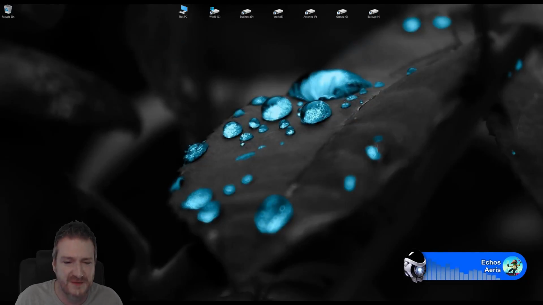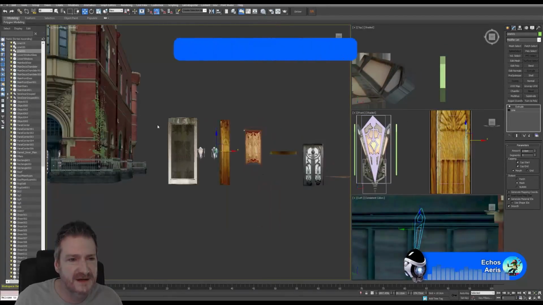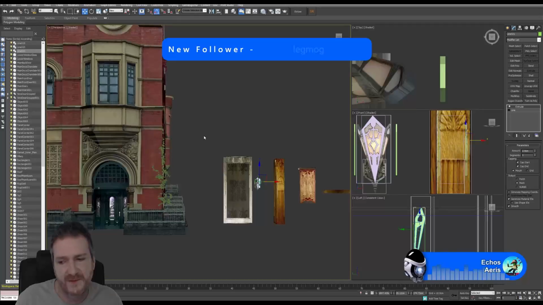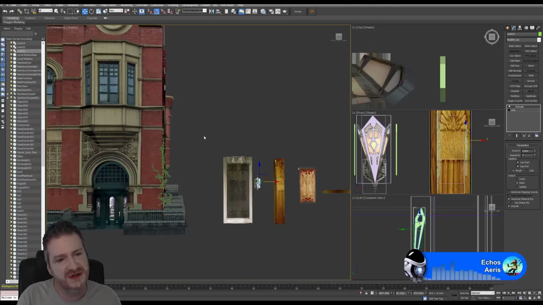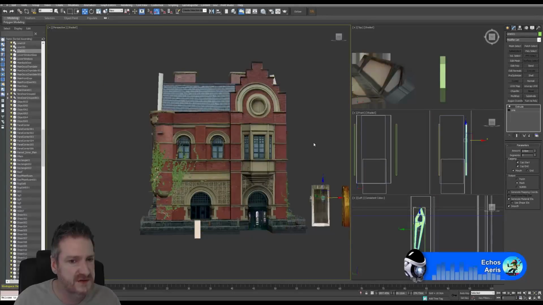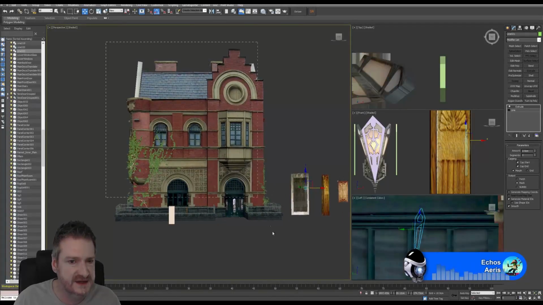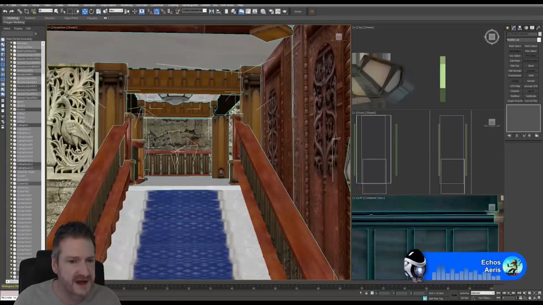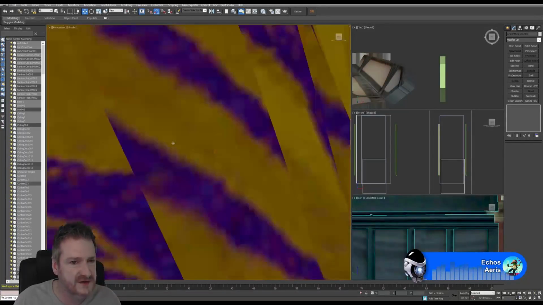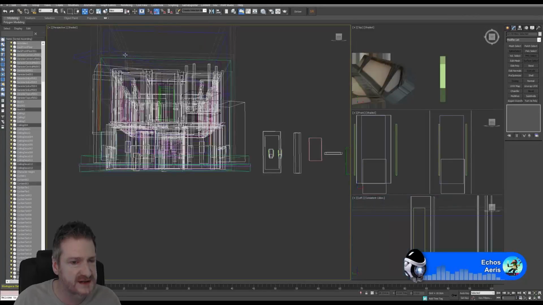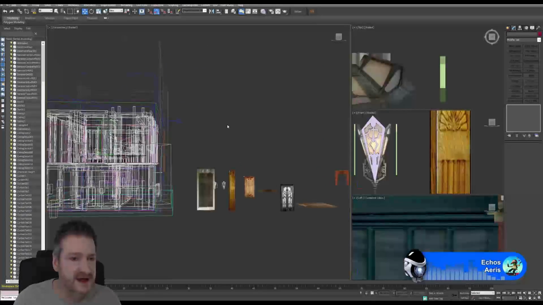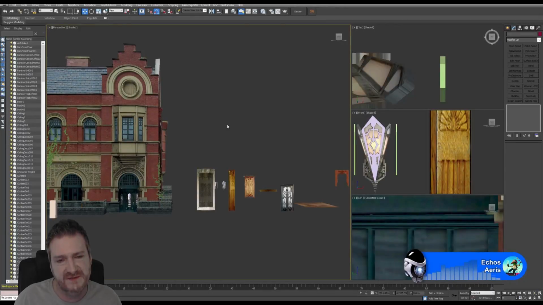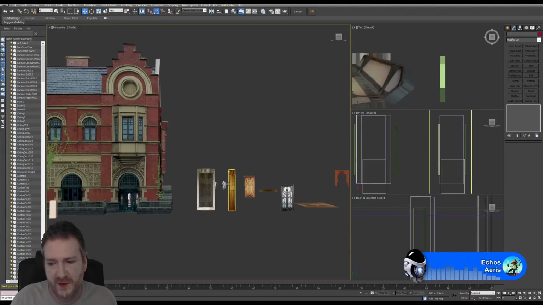Yeah, it's been a while since I've worked in it. Like I said, that was created a long time ago, so we're going to be updating the assets, and the new engine should make the level look a lot better. And we'll be going through that process step by step, because I've worked with game studios in the past, so I want to show you guys what I consider best practice to take a model like this into the Unreal Engine. Because you can't just select the entire model, interior and exterior, and import it into Unreal. That's not a good way to do it. So I'm keen to show you guys the best way to take a model like that into the Unreal Engine and rebuild it, just for texture optimization and memory optimization, all that sort of stuff. That's what we're going to be doing.